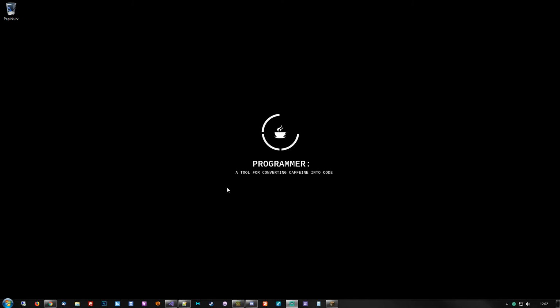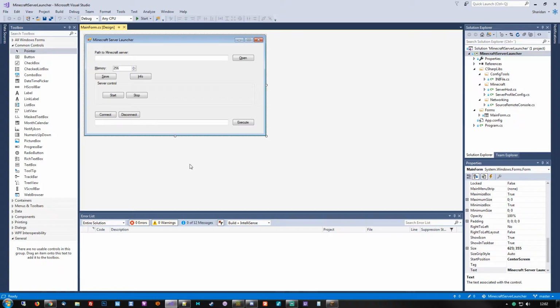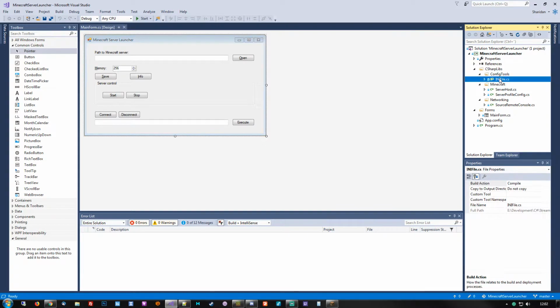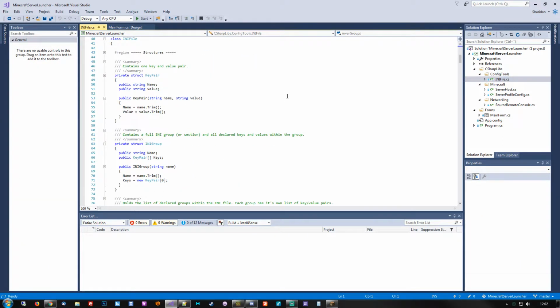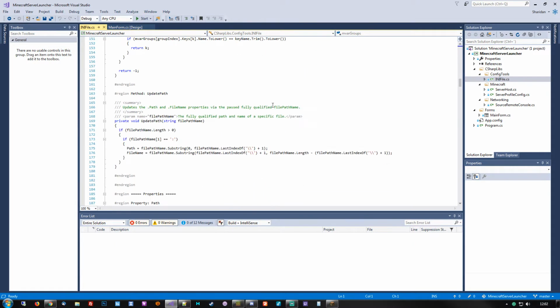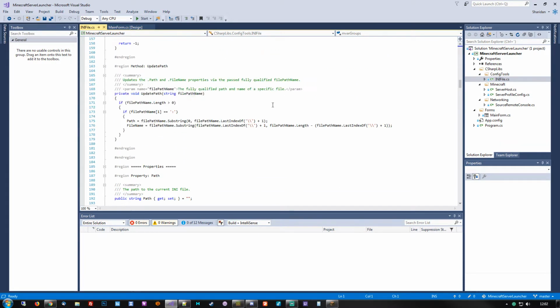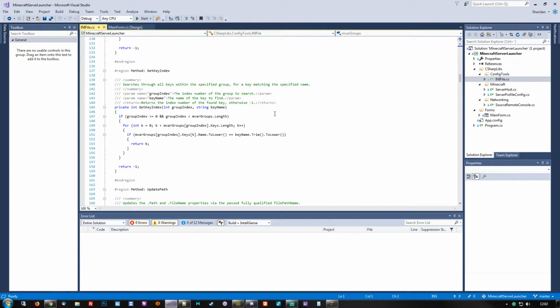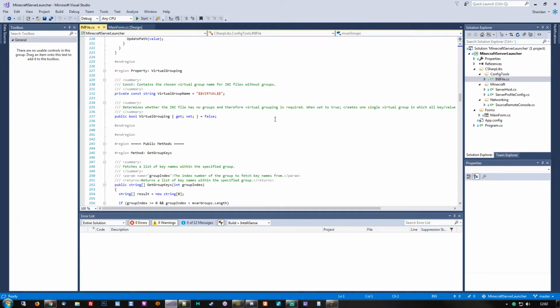One thing that I did last time was a little bit of code cleanup on the ini file class, as well as adding all the documentation to it. One thing that I changed was the property that controls virtual grouping. The reason for doing that was because I wanted the ini-file class to be a little more multi-purpose, or general purpose, than it was before.